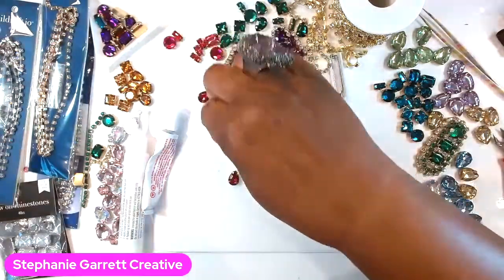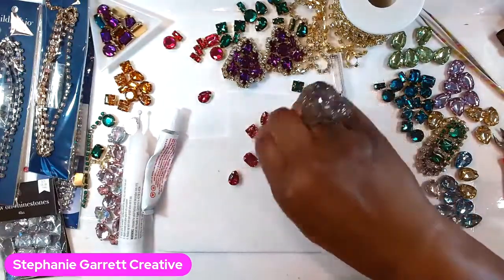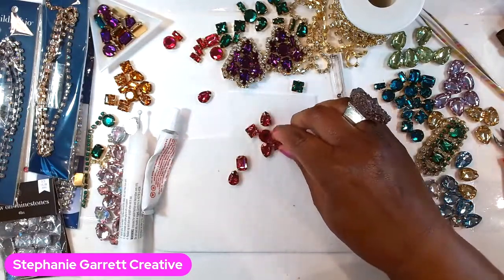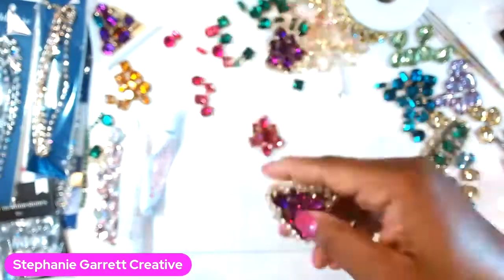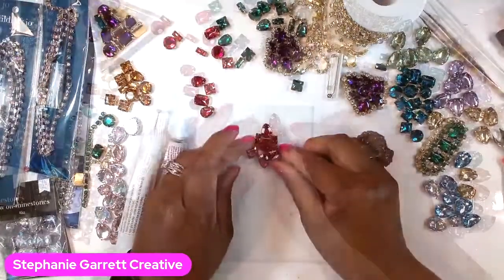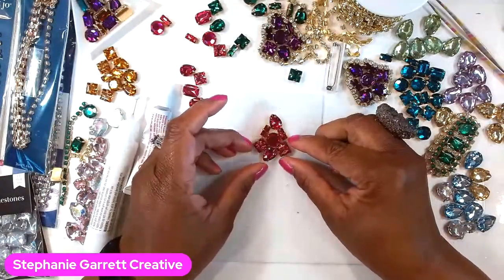Wait, let's put another one over here. Oh, I had one right there. That one. And then this one like this. So however many you have, you can do your layout however you want. That's the kind of layout I'm going to do for this one. So similar layout. I mean, you can lay them out however you want. I just decided to do this like this. You can watch this in full screen if you want to see up close.